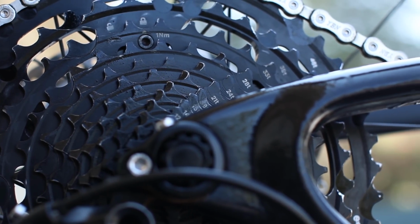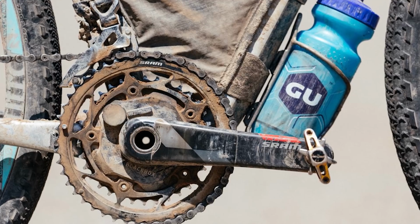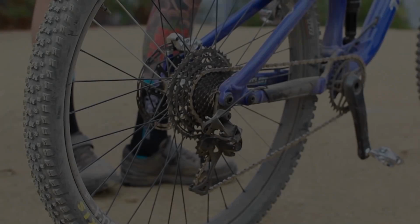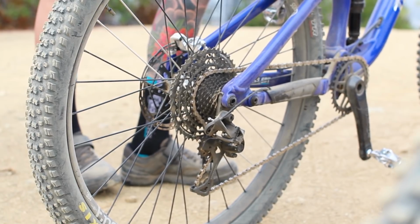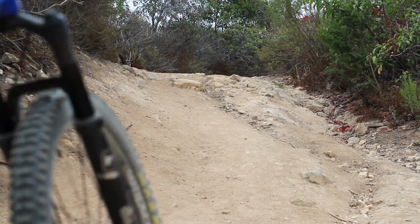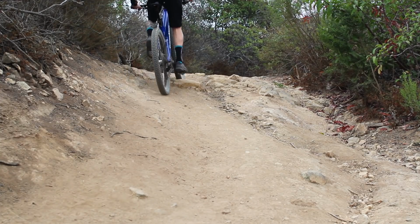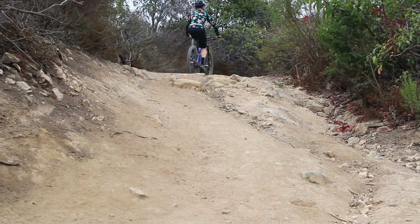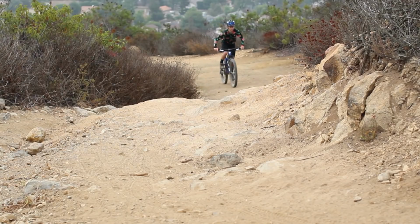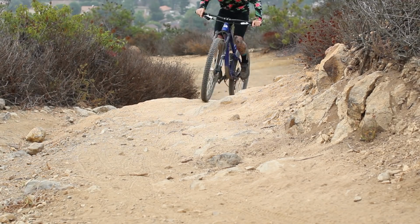This is similar to the range you would see on a 2x drivetrain in the ease and convenience of a 1x. Offering a 9-tooth small cog enables the user to ride with a small chainring up front to increase ground clearance from rocks, roots, or whatever objects you might be riding over. With frame geometry moving towards lower and lower bottom bracket heights, this will help prevent bash and extend the life of your chainring and chain.